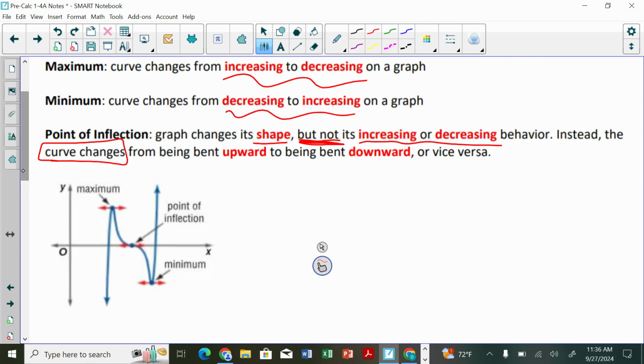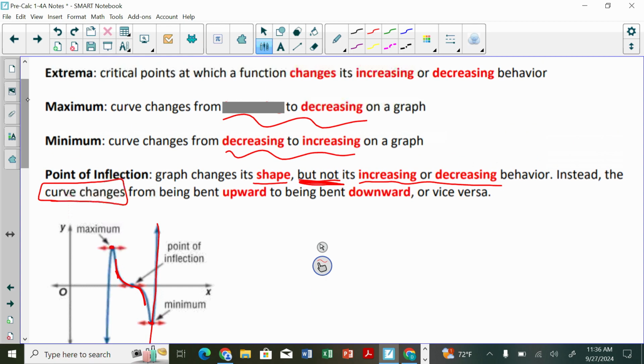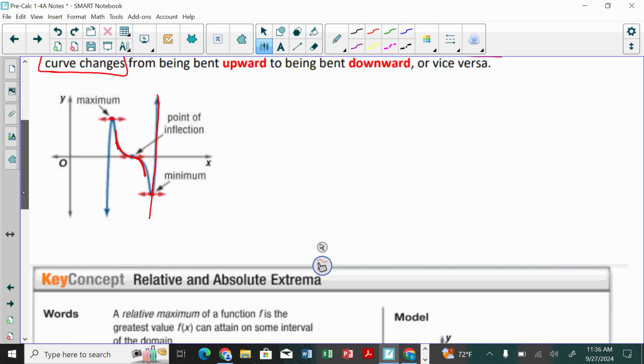Okay, so you can see you have a maximum here at this point. You've got a minimum down here. We've talked about those before. We should know a little bit about those. Here's this point of inflection, right? We don't change increasing to decreasing here, but the curve changed direction. Okay, and then you have these lines here, which would be these tangent lines, and your critical points would be here and here when we draw the tangent line, and it only touches that curve at one point there. That would be the critical point. Okay, and your critical points are maximum, minimum, and we call those extrema. They're all part of that same idea.